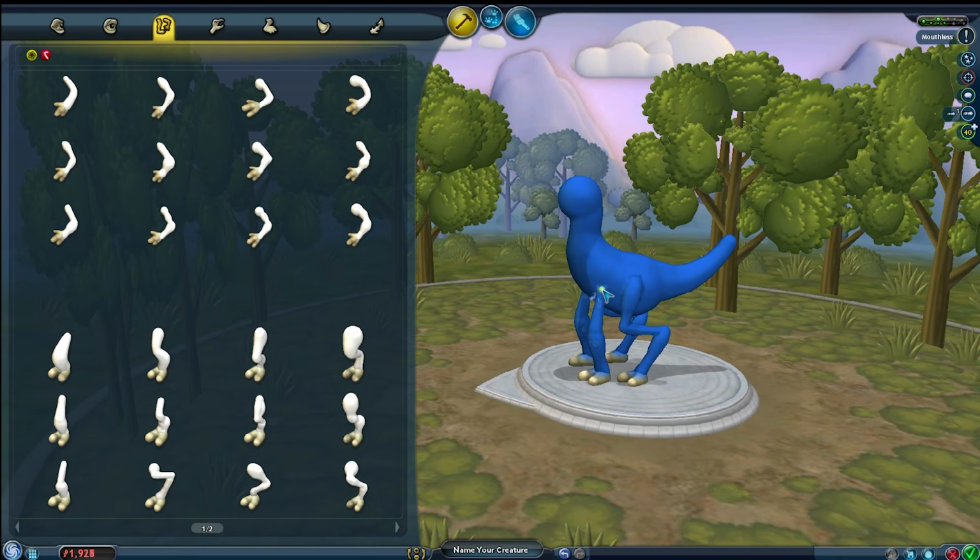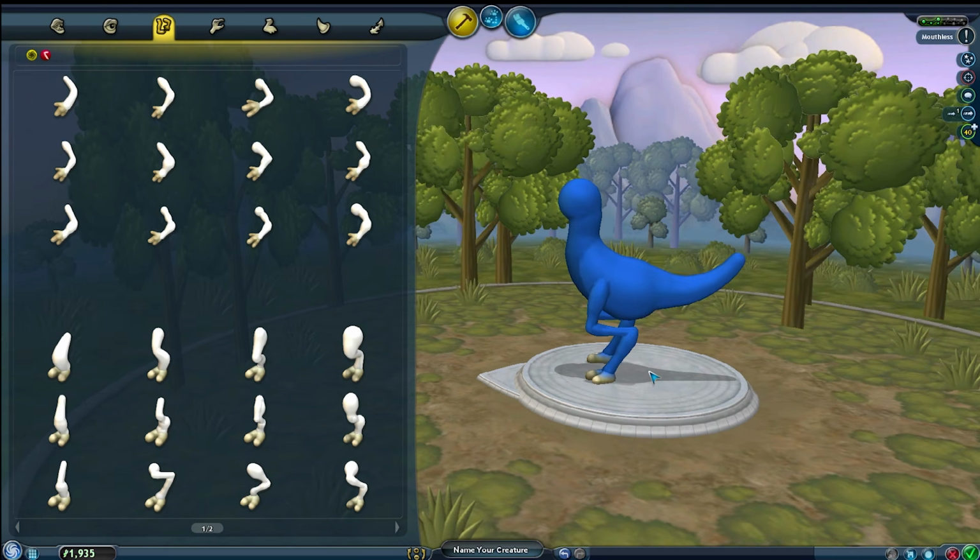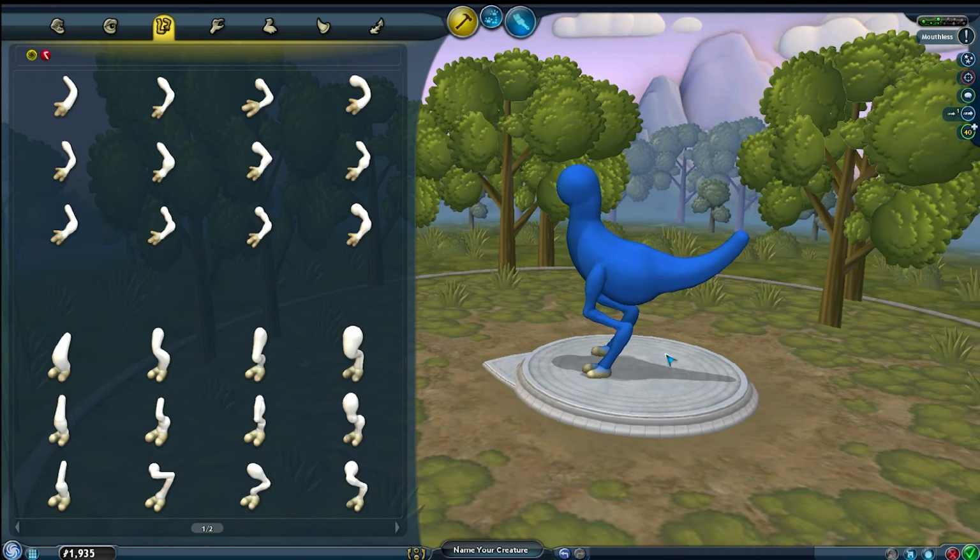Some of them only have 2, you can see here, and some of them have up to 4. However, let's say you only want one with 1. In order to do this, you actually have to use another special technique, which is fairly often used, however it is still very useful. By holding Alt, you can click on and copy a limb. However, that only happens when you click on the top joint in the limb.